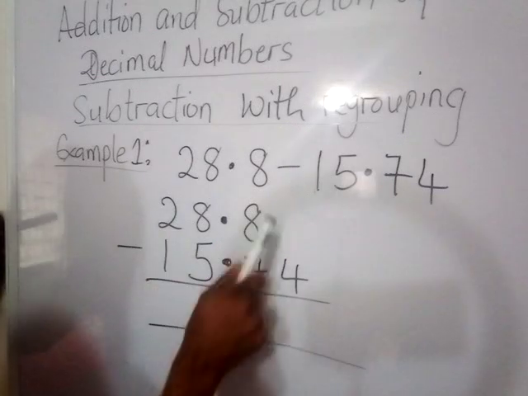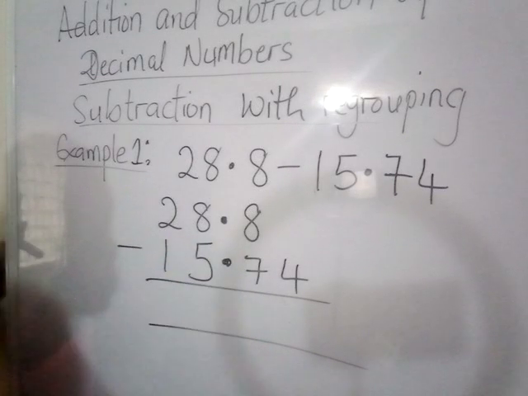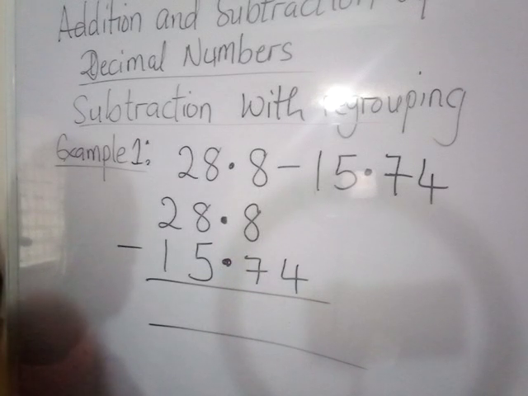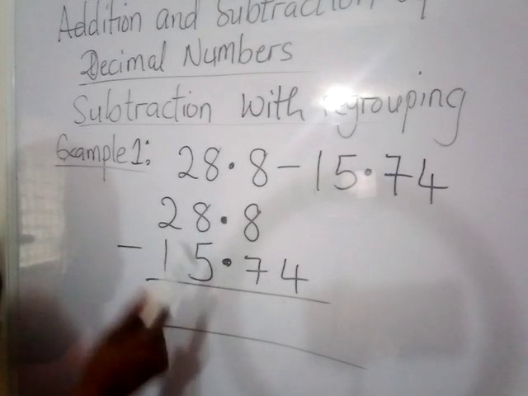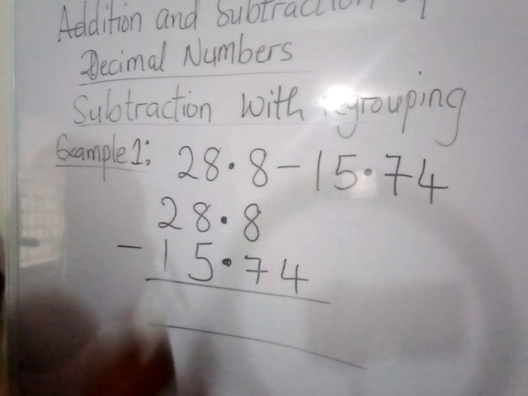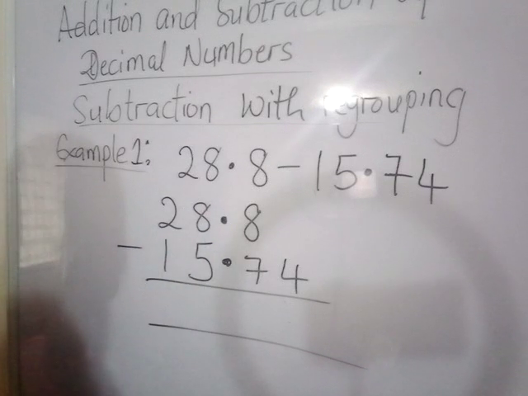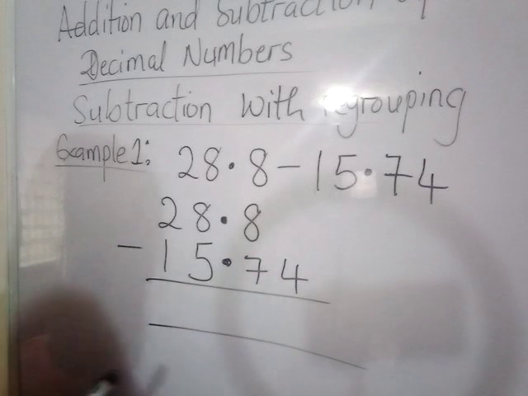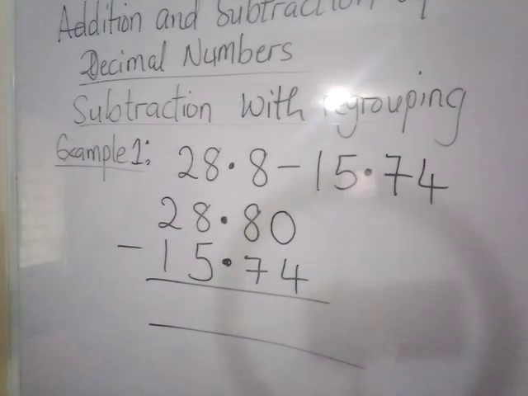So as usual, we're going to arrange and make sure that our decimal points align together. If you look at this place now, it's empty. It looks strange or kind of odd, right? But it doesn't really matter. What matters in decimal number addition or subtraction is the arrangement of the numbers to ensure that the points always align. Okay, so you ask, how can we subtract 4 from nothing? Nothing in mathematics means what? 0. So add your 0. That's what nothing means in maths, right?